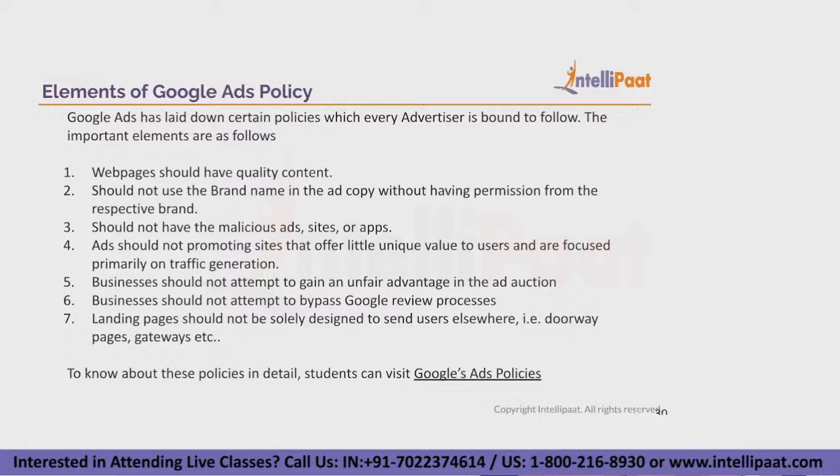Now, if you don't obey a policy, most probably you could get banned or blocked, right? Or in some cases, it can affect the price that you pay for an ad. It can shoot up. So there are various ways in which there can be some very black and white consequences or some negative consequences based on how much you violate any of the policies. So one of them is, of course, having quality content. So Google also tries to use its algorithm to figure out whether a website has quality content or not.